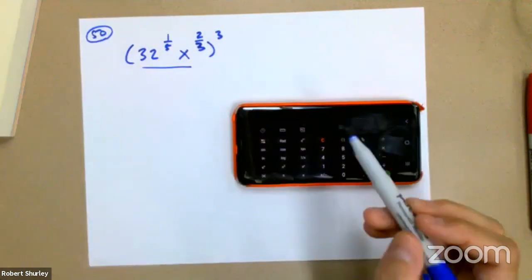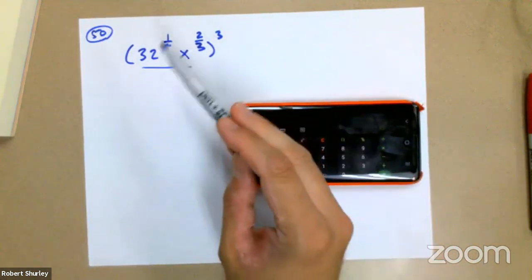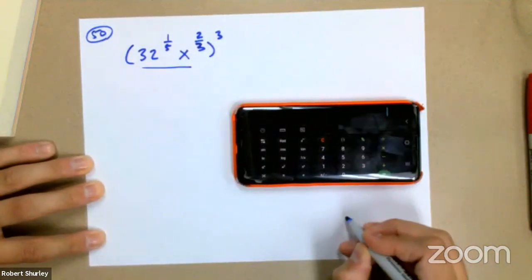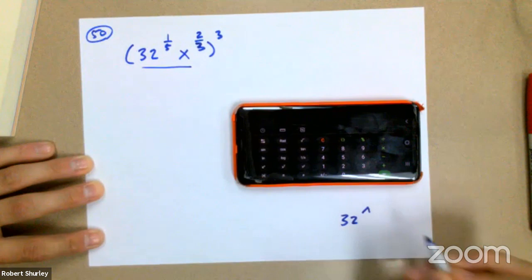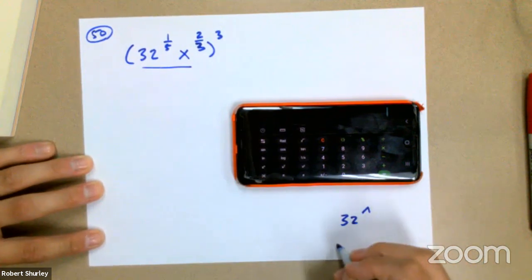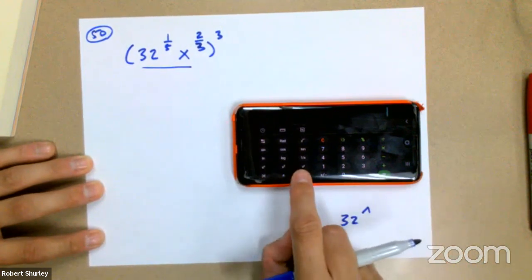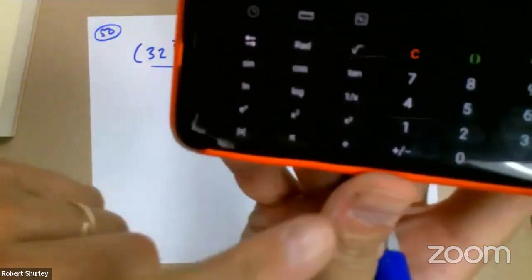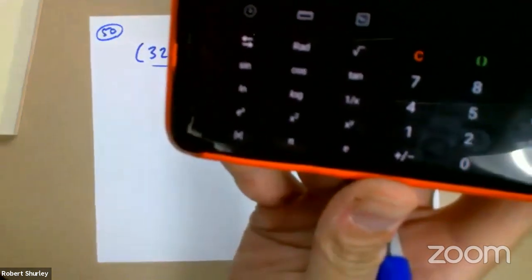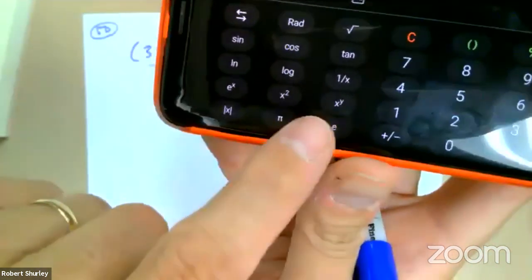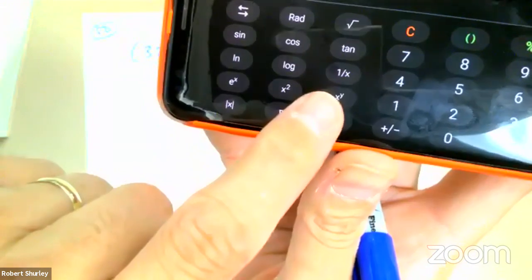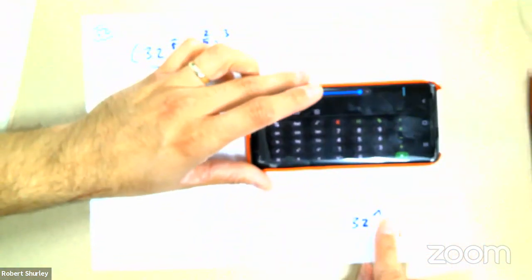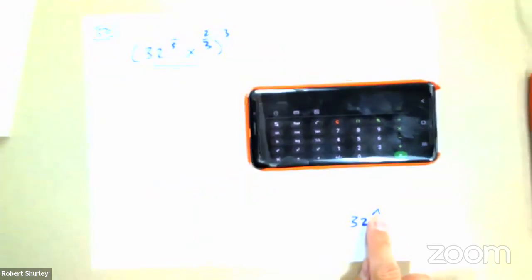But this is how I would put 32 to the 1/5 into the calculator. You'd actually put it in, I'll write it down here, as 32, the caret button, or there's an X to the Y button on some of them. Let me zoom in. Some old school zooming in right here, right? I don't know if it'll focus. Yeah. See that X to the Y button? That raises it to the power, but also I know in the calculator I asked you to buy, there's a caret button, and that means an exponent as well.